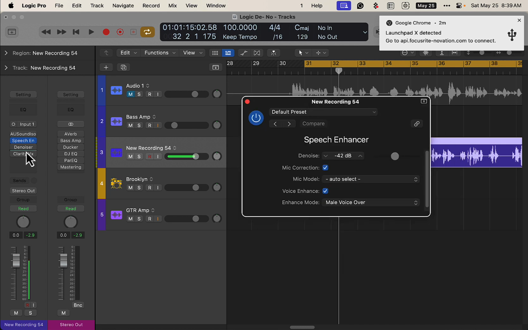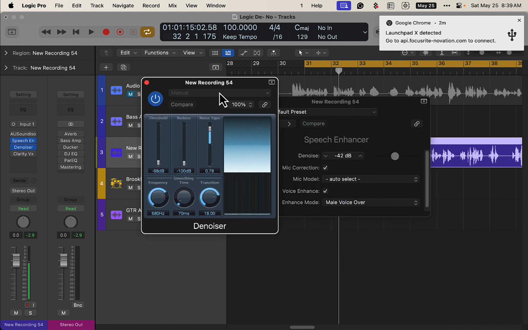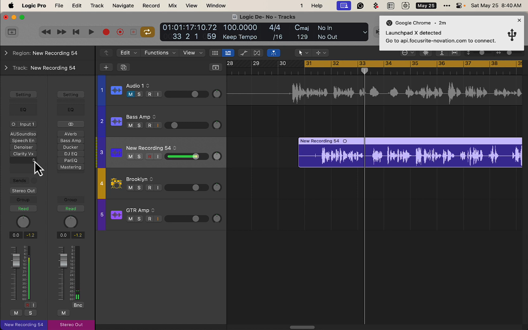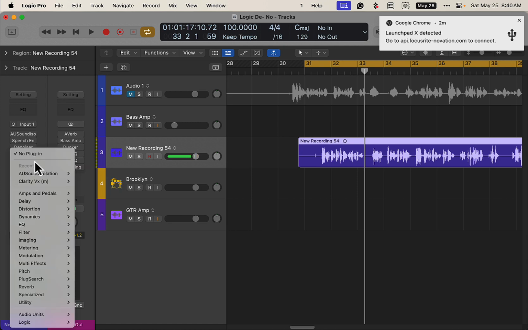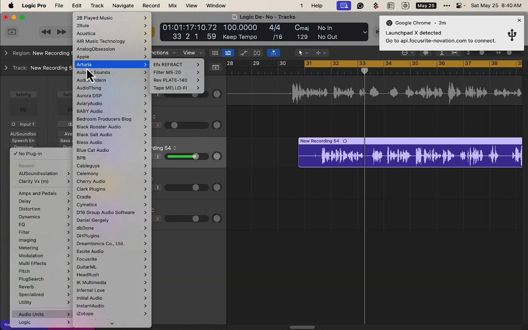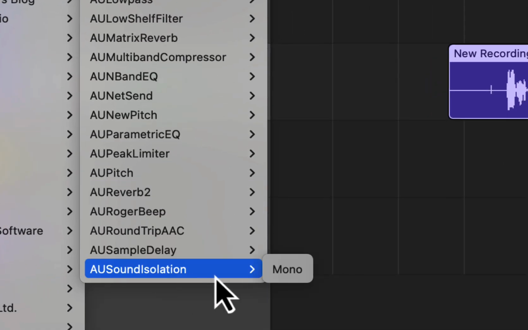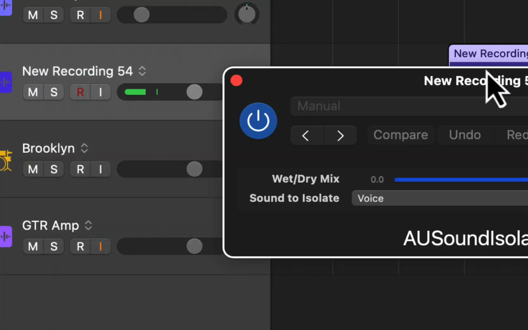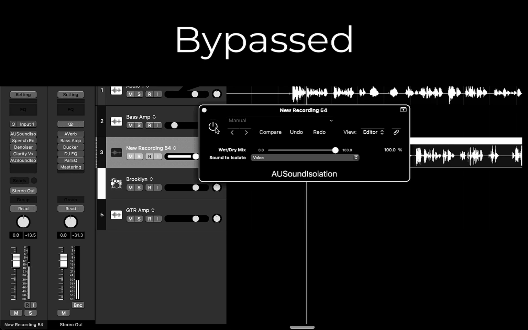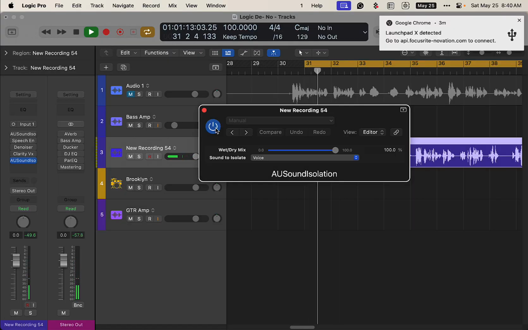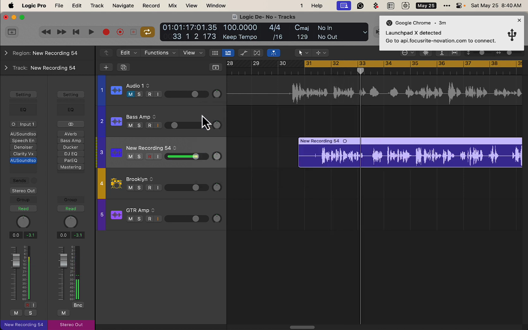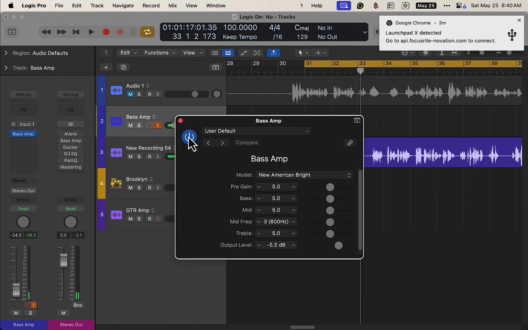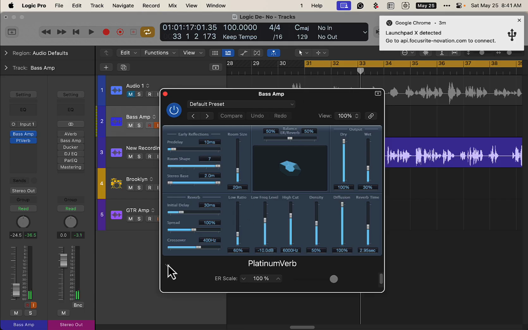We also have this speech enhancer and denoiser here that you could test out. And speaking of denoisers, if you go under Audio Units and then Apple, we have a Sound Isolation here as well, and a bunch of other little plugins. This one works very good too. Check this out, before. All right, so I'm recording this on my iPhone. I got the window open a little bit. So really cool. Like I said, there's a bass amp under the hidden things too. Old school reverb that works very well.